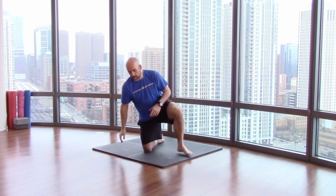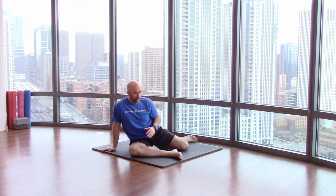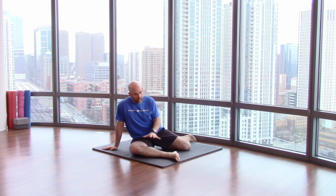Now the first exercise we're going to do is a quick mobilization drill from the 90-90 position. This is a simple way to create more rotational capacity. The 90-90 setup is a little complicated. Typically with the 90-90, we have our right leg out in front of us if we're going to attack this knee. Whichever one you're going to attack, that's the one you put out in front. And then the top of the back leg is parallel to the bottom of the front, and then you have this nice line.